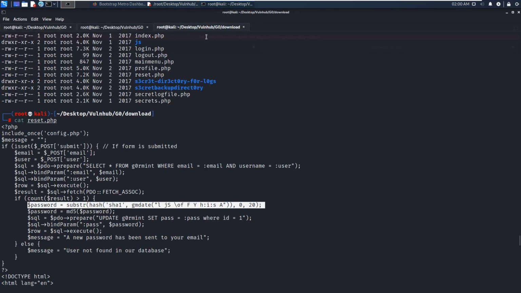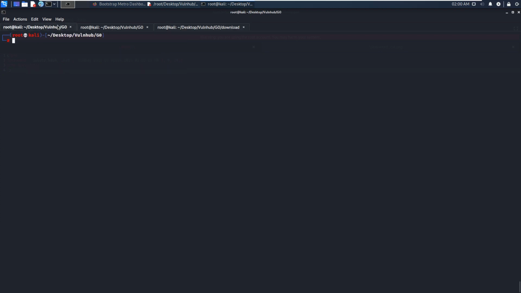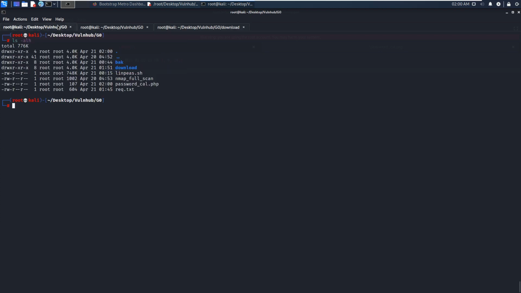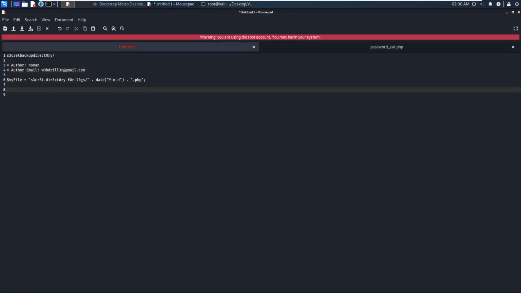So then I'd like to open up this current working directory. We can use PHP and run this PHP code. As you can see, we can get the password, and then we can note it down to our notebook.